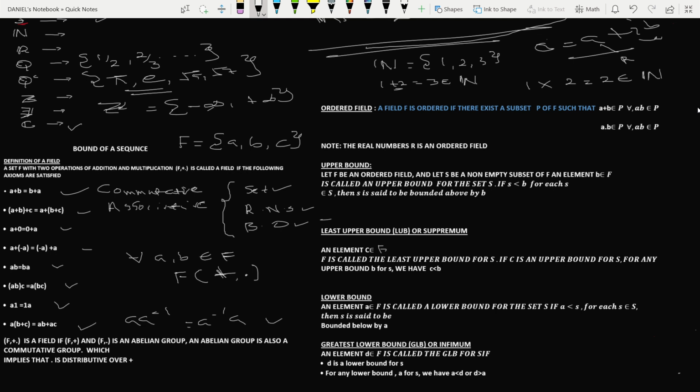Now, if you add A with the identity, 0 is called the additive identity, right? So A plus 0 is the same thing as 0 plus A. 1 plus 0 is the same thing as 0 plus 1. 2 plus 0 is 2. 3 plus 0 is 3. 4 plus 0 is 4. So the 0 there means an additive identity.